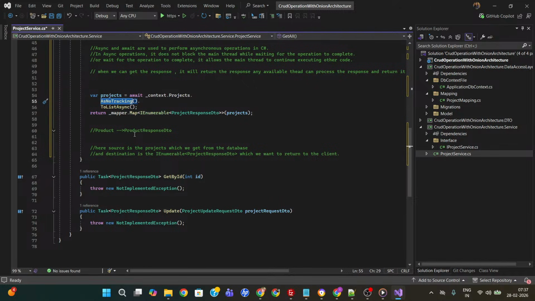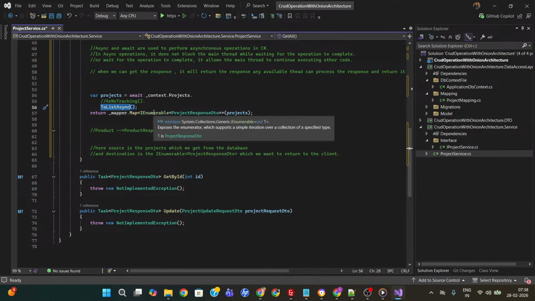For example, without AsNoTracking it will take 60 seconds, but with it, it will take like 20 seconds, so it helps to improve performance. If you do not add this, it will also work. But when you have multiple data here, rather than tracking the changes, we can simply write AsNoTracking. So this is only used when we are getting data from the database.